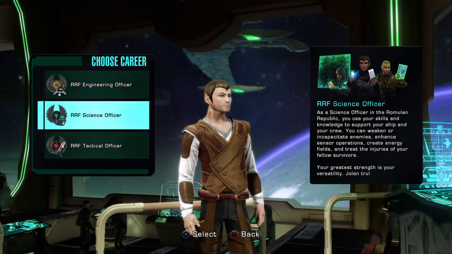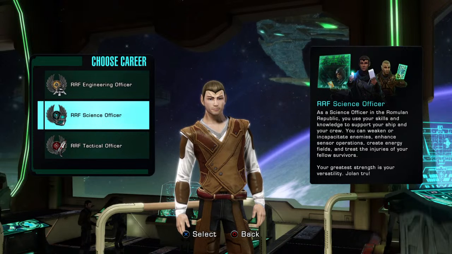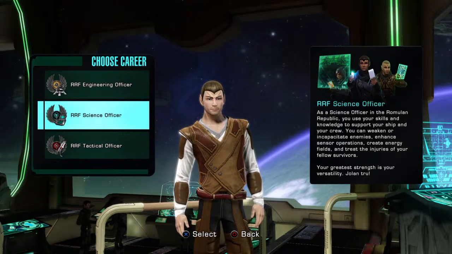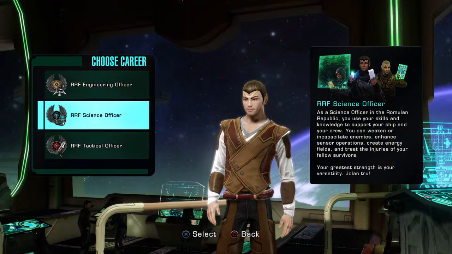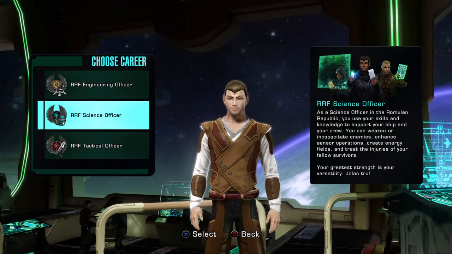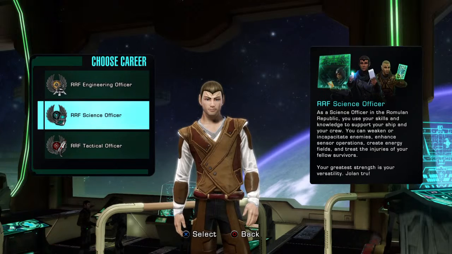Science. In terms of RPGs, they're your wizards. They're your magic dealers. In space, they throw out temporal anomalies and rip through shields and stuff. Also can confuse enemies and stuff. On the ground, they're your healers. They throw out all your healing items, medical tricorders and stuff like that.